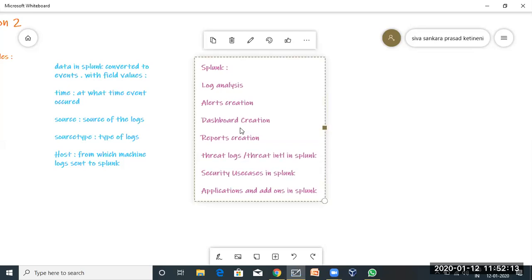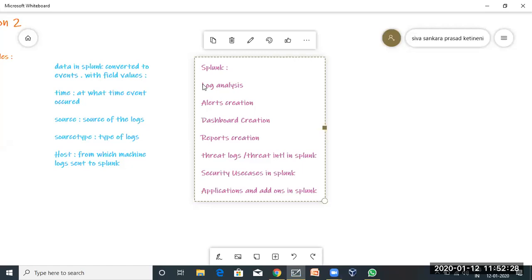So in Splunk, the first part we have to do, these are the main important terms, the main important tasks we have to learn in Splunk in terms of the jobs, or in terms of real-time work.